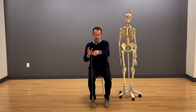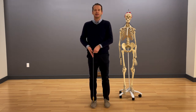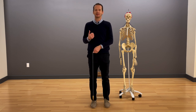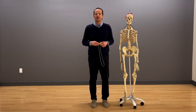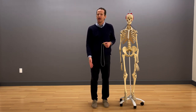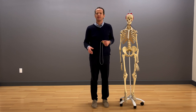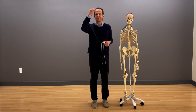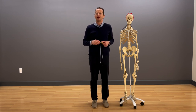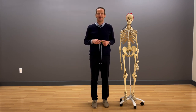Ideally our skeleton cancels gravity, meaning the bones are aligned in such a way that they are responsible for cancelling gravity and allowing us to stand and sit beautifully upright. When clients come to us with problems like knee pain, we look locally — we check how the knee is functioning, the strength of the quadriceps, hamstring flexibility, and range of motion of the joint. But we also need to look through the entire kinetic chain for clues, because the source can be in remote places like the ribcage.